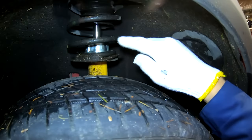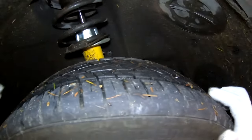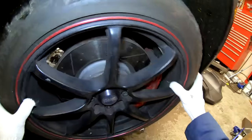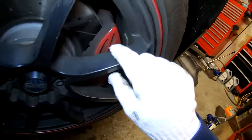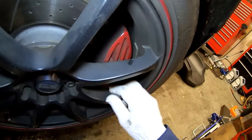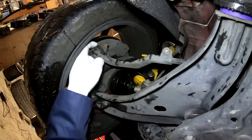I'm going to look up here into the strut, and I'm going to look to see if there's a bunch of goo leaking out here. If you see dirt and grime here, that's a sign that your struts are leaking. I'm also going to look at the brakes the best I can through the wheel here to check for how much brake pad wear I have. I'm also going to look for any torn seals for the ball joints. These all look good.